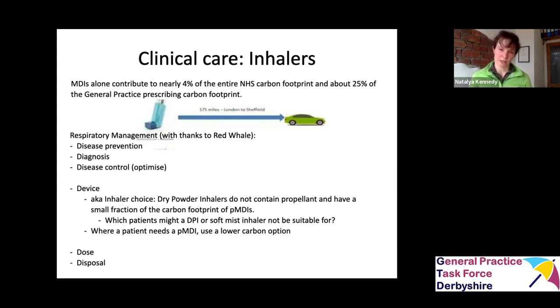People with severe disease potentially wouldn't have the ability to get on with a dry powder inhaler. Some people might have manual dexterity problems, coordination problems, or cognitive issues that mean they can't manage a new or different inhaler. People who are really unwell and find that they can't manage it when they're unwell, but can when they're well, you don't want to be prescribing them 2 inhalers, so just go with the metered dose one. Similarly, people who have quite poor asthma control at baseline, you probably don't want to be switching their management if they're only just hanging on with what they've got. And as I said at the beginning, people who just don't want to switch and so won't use a new inhaler.